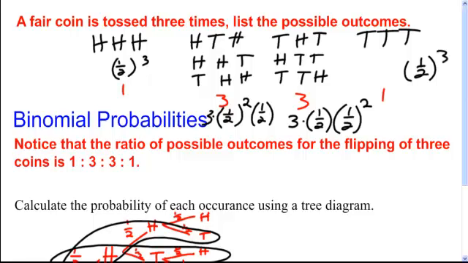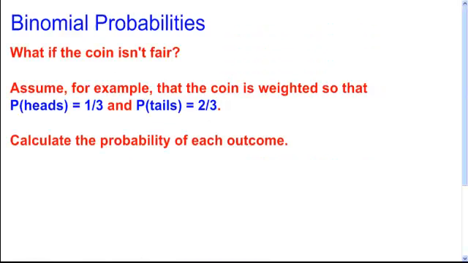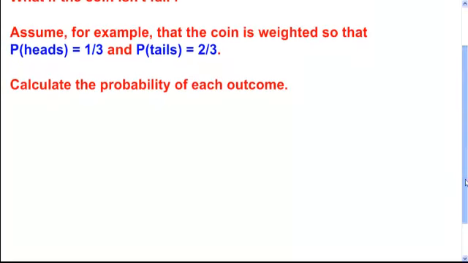What we're looking at here are binomial probabilities. Either one thing's happening or another thing's happening. Either this is your outcome or that's your outcome. It's nothing that can fall possibly in between. With these binomial probabilities, we can also look at situations where they're not fair. So for instance, we have a coin that's weighted, so now the probability of heads is 1/3, while the probability of tails is 2/3. So we kind of have to keep these straight a little bit.